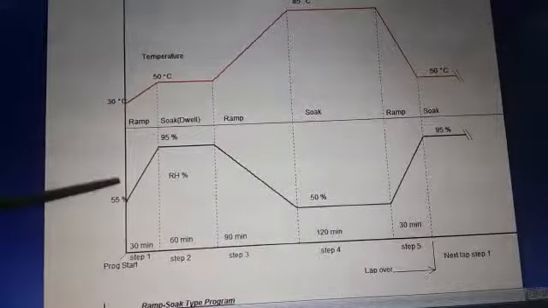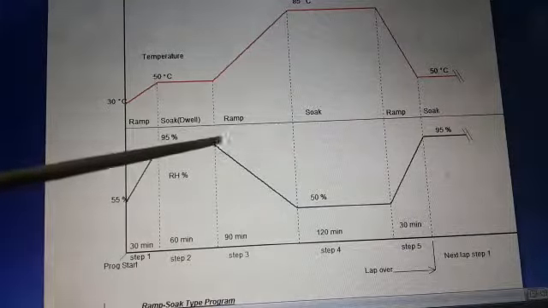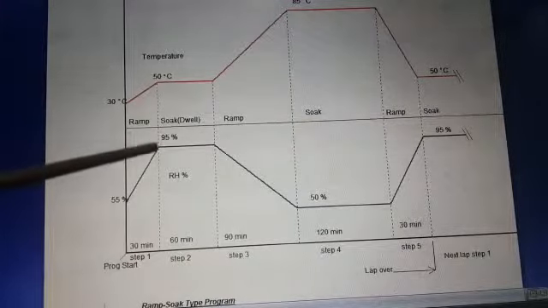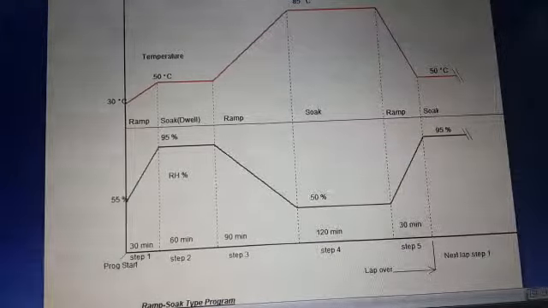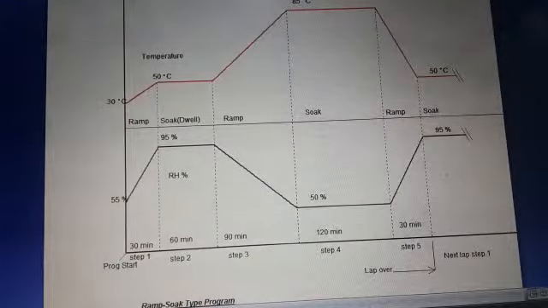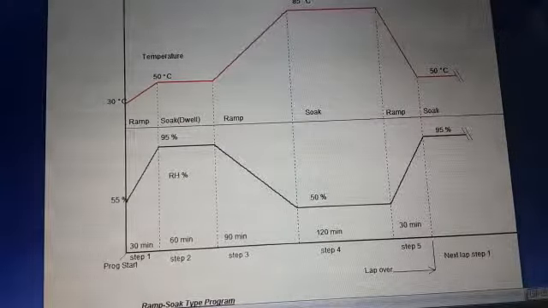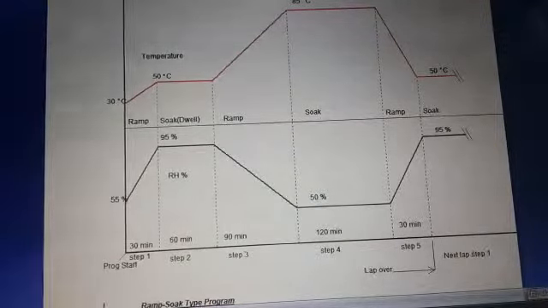Now this ramp and soak applications are generally for testing electronic modules, telecom equipments, automobile or even aviation instrumentation, or any moving parts checking, where gradual or even maybe sudden change of environment has to be tested, or the effect of that has to be tested. So that's it. Here one more thing I would like to say.